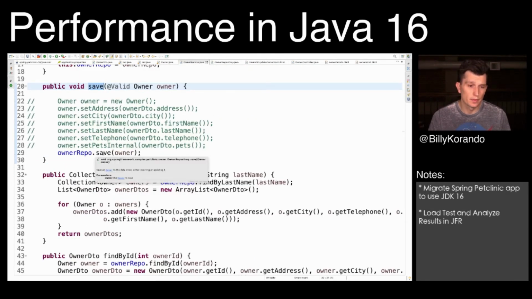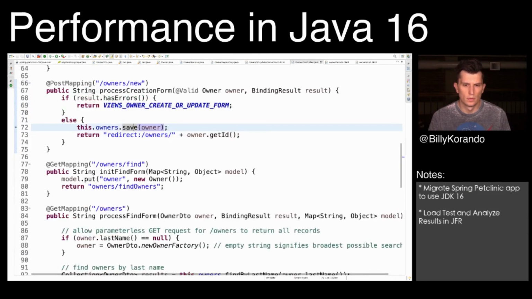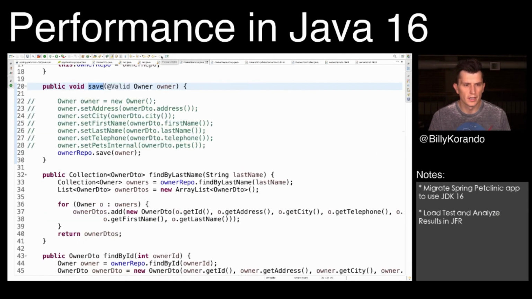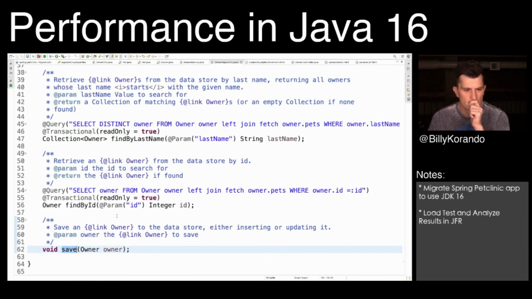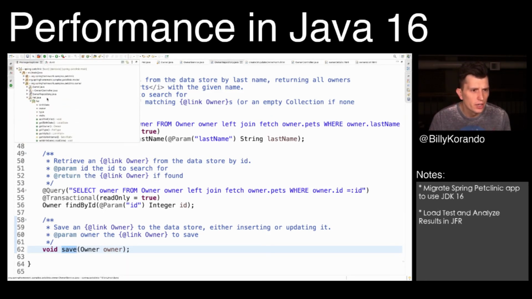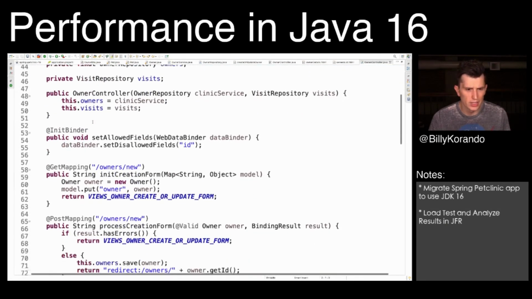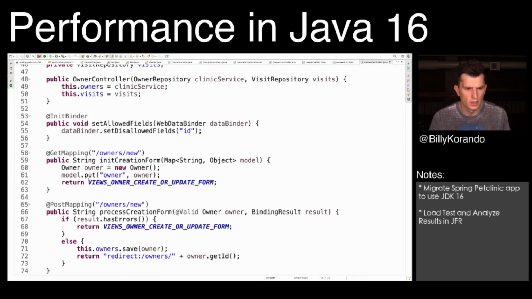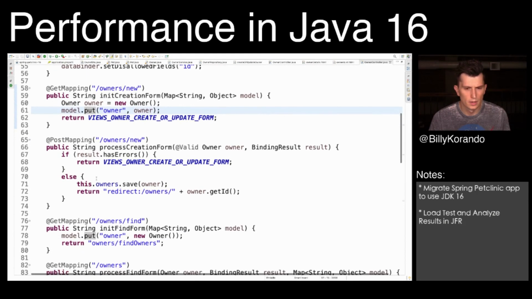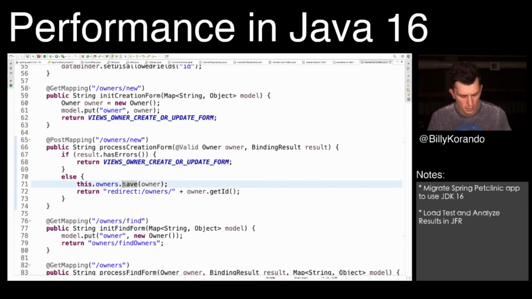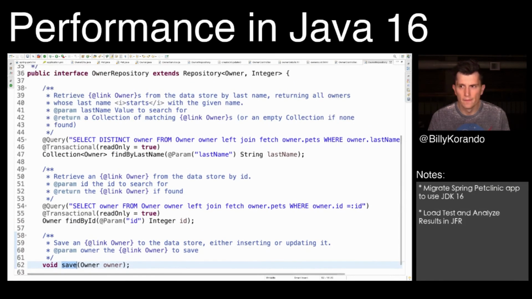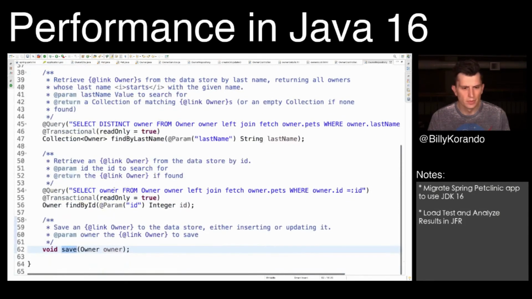Get ID. Actually, this could be a good point to go back and look at the old, un-updated code to see what it was doing. Okay, so it was doing the same. Put interface repository.